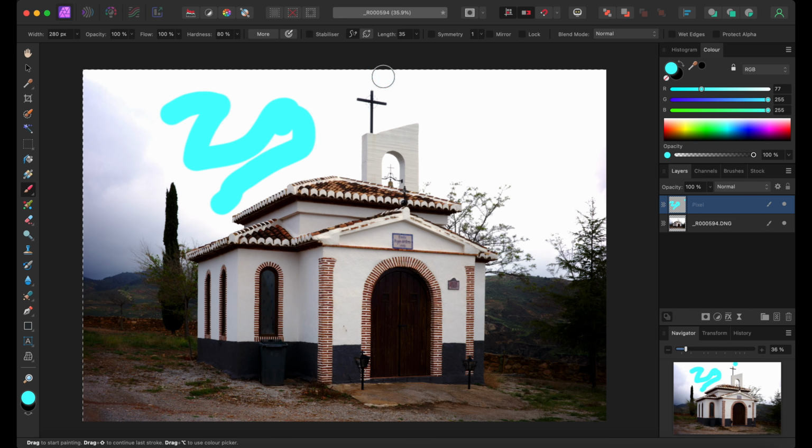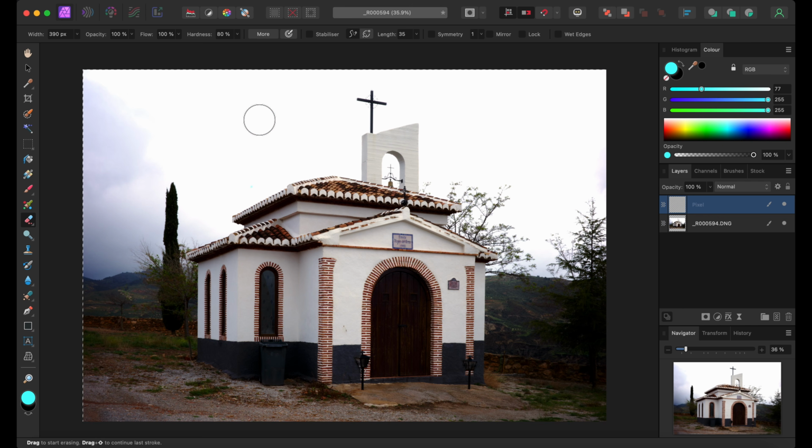Now, the difference here, because this is on a layer, I can take my delete and I can delete it. Okay, so completely non-destructive.